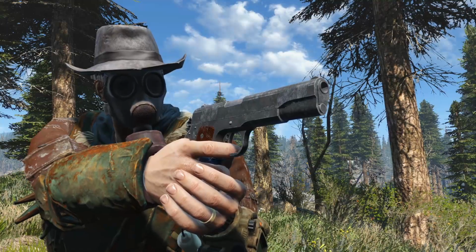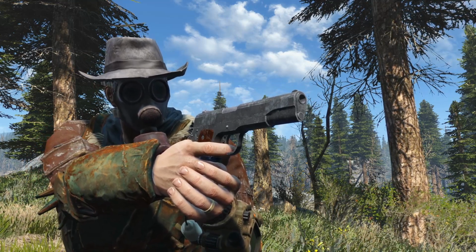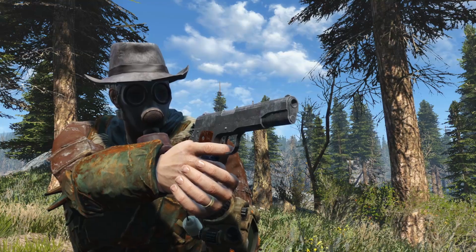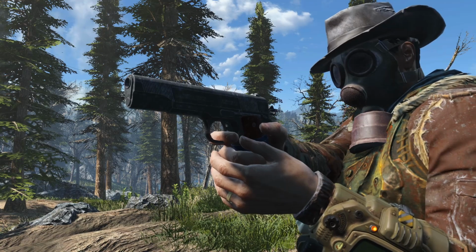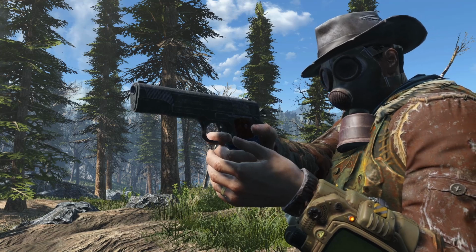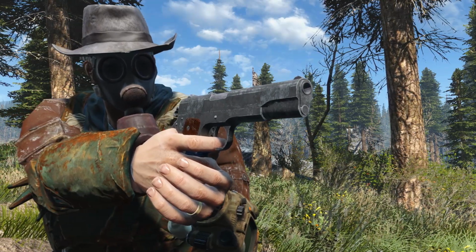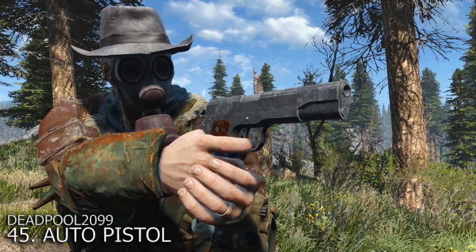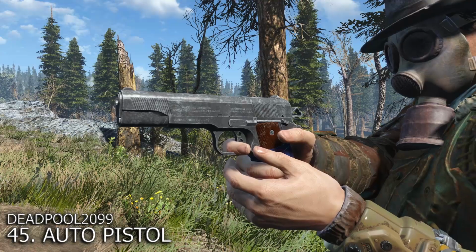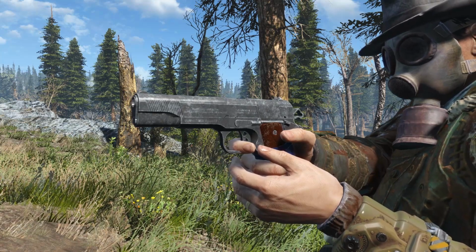Then the next one on the wiki is the 44 Magnum, but that one is already in Fallout 4, so moving on from that one, we have the 45 Auto Pistol, which came with the Honest Hearts DLC. Modeled after the classic M1911, this pistol is pretty much in every video game which has guns in it, except for Fallout 4 for some reason, so I introduce to you the 45 Auto Pistol made by Deadpool 2099. And believe me, you're gonna hear this name quite a lot in this video.